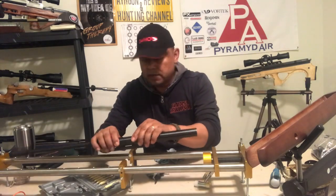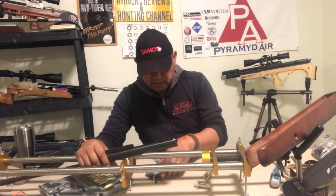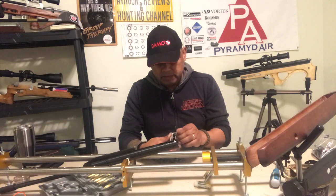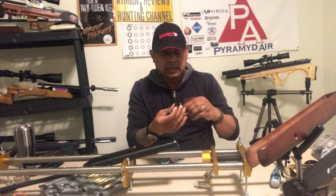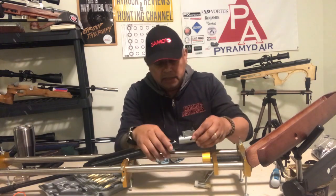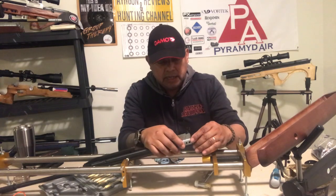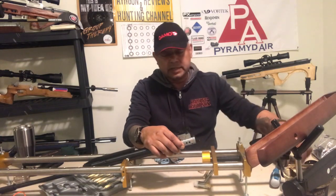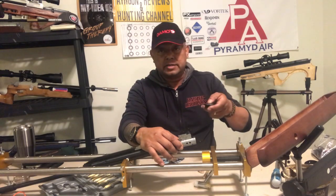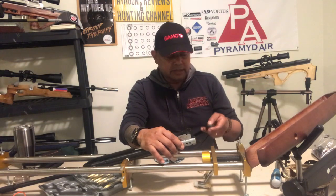Now, we are going to reassemble the trigger assembly. Now that we got the grease in there, gotta remove this rubber band, keep everything together, just like that, folks. So I'm not gonna bore you with the details here. As you can see, I'm getting ready to install it. I'll be right back as soon as I have everything installed, the trigger in place. See you in a few.